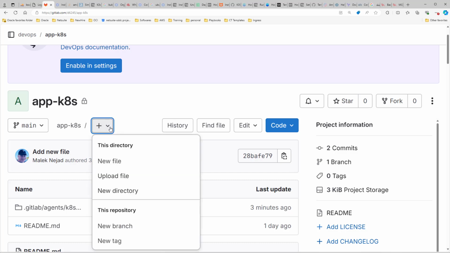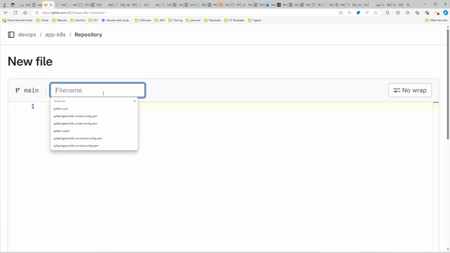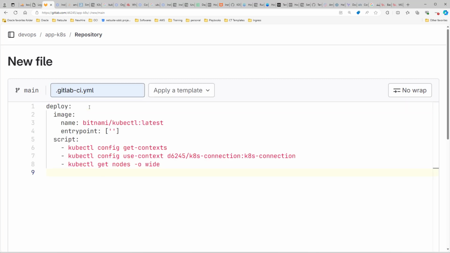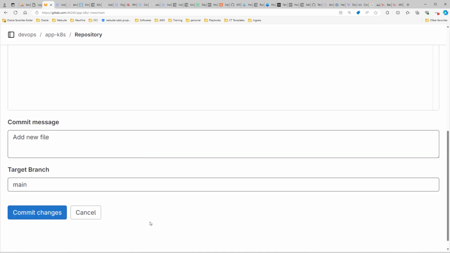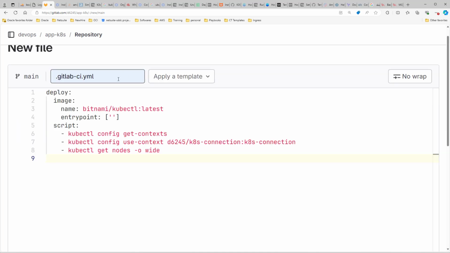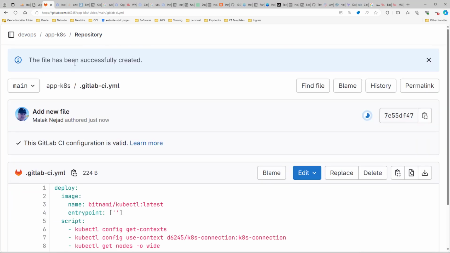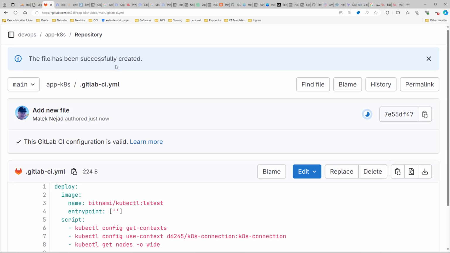Let's create a file called .gitlab-ci.yml. Here is the sample code. It will go and run this command on our cluster. So let's save it. As soon as I click on commit change, this file will be run. Let's commit. This file has been successfully created.